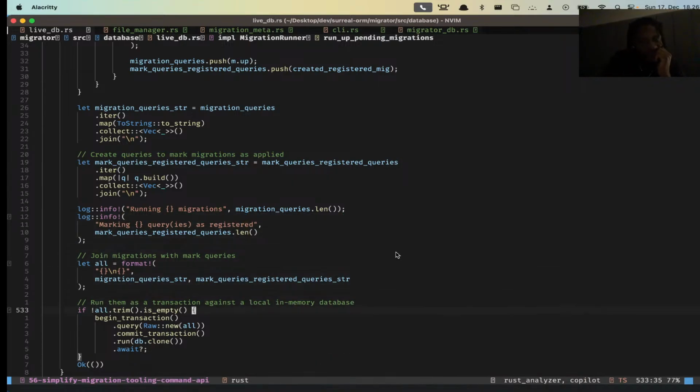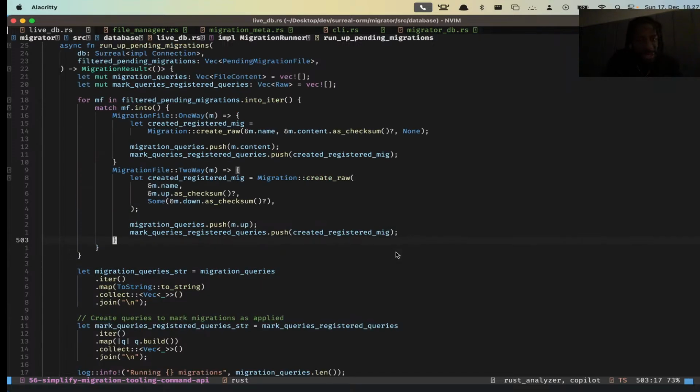Let's see. In this we can detect and run pending migration, but actually we want to run either or.